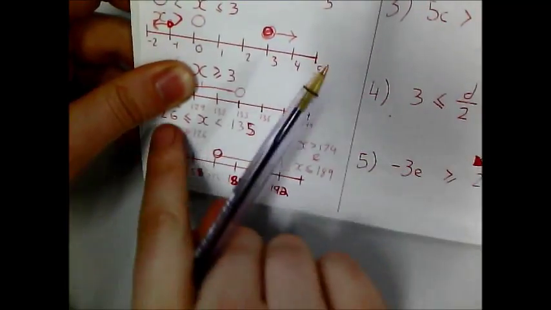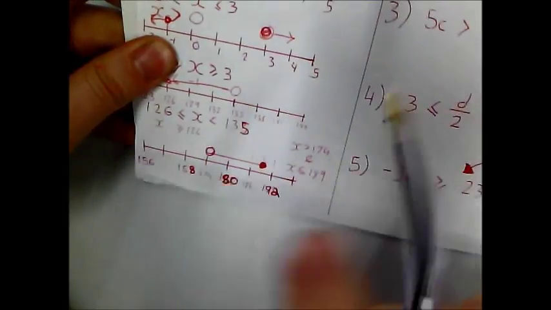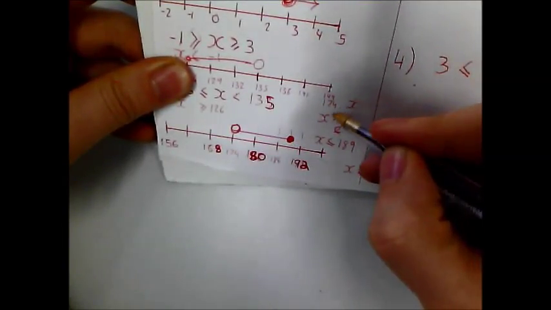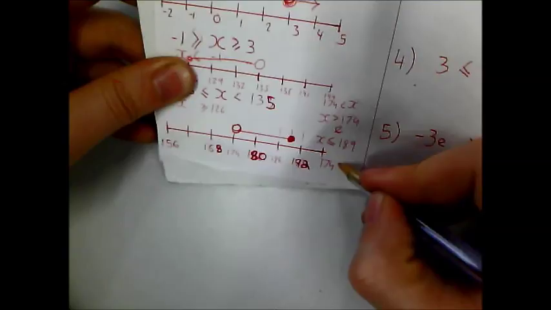Okay, now this isn't quite finished yet. I want this to be as a double inequality like this. So I'm going to have my largest number on the right, so x is less than or equal to 189. Now to put this in the same inequality, I need the x on the right hand side. So it's still facing 174. So 174 is less than x. And that's my finished answer.